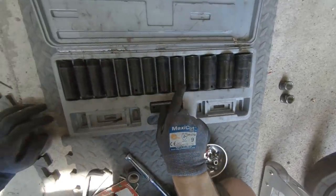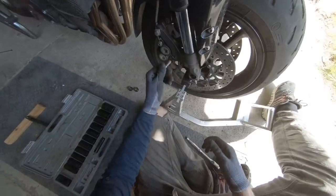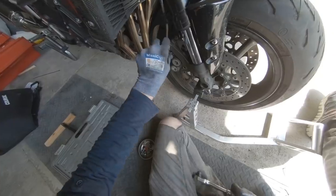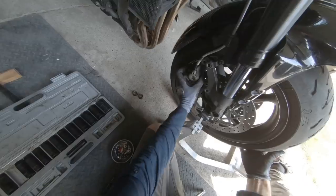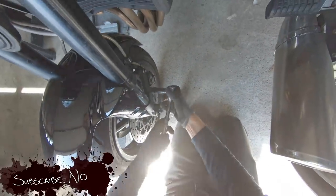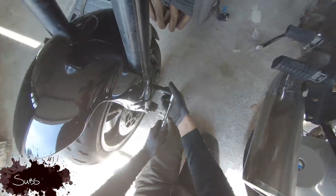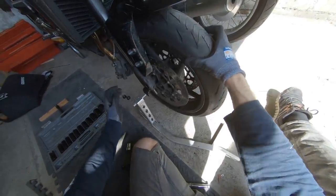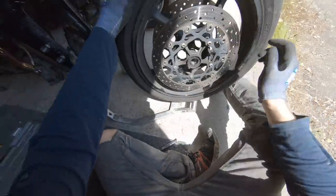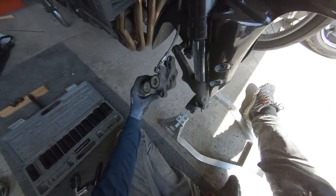That's a 12. So there's bolt number one out of the way, and it has thread lock on the bolt, so we're going to need to remember to put thread lock on the bolt again when we put it back in. So now the same on this side — it's a bit shadowy around here but it's exactly the same, so I'll meet you back on the other side. With both calipers freed from the fork legs, we can wheel the front wheel out — see what I did there — and give this a proper good clean up and get the new tyre fitted.